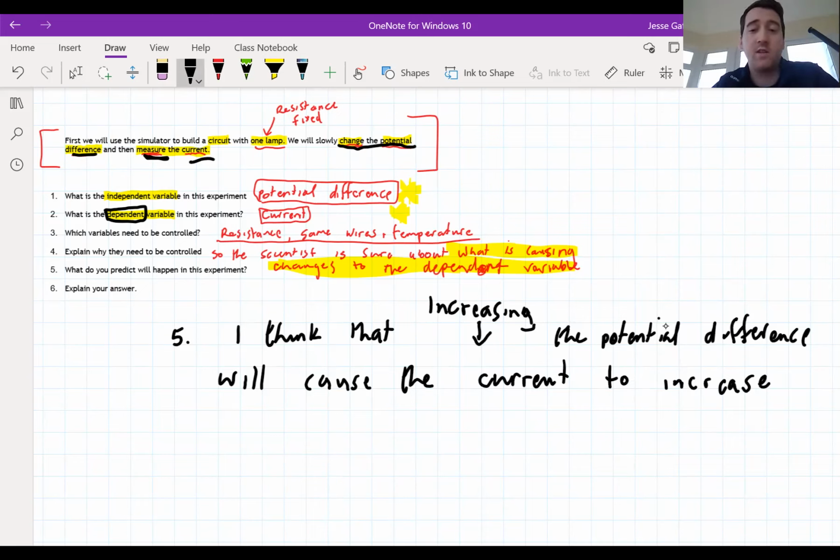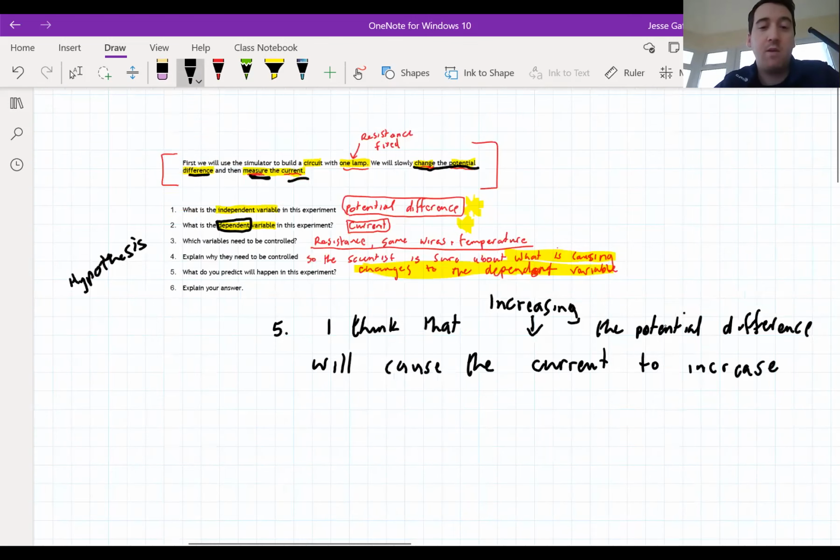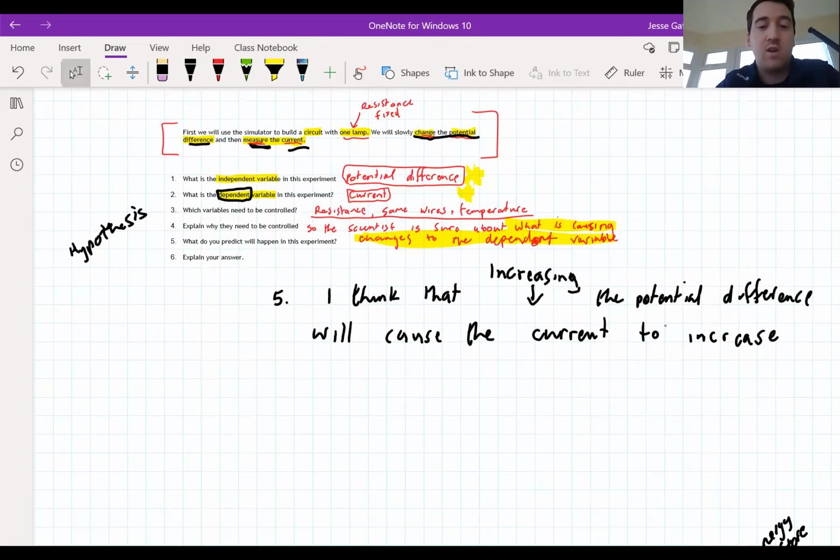If you said, I think increasing the potential difference will cause the current to decrease, it's also a prediction. We're not sure whether it's right yet. We'll not know until we actually do the experiment, but no one can tell you you're wrong because it's still a correct statement. We just don't know whether it's actually true or false yet till we go and measure it. And still, you've made a valid prediction. So a hypothesis can't really be wrong until after you've done the test. You have to go and prove it either right or wrong. Now explain your answer. Why do you think this?